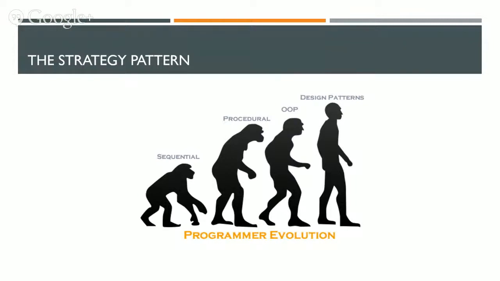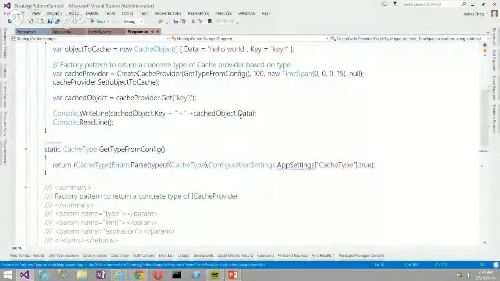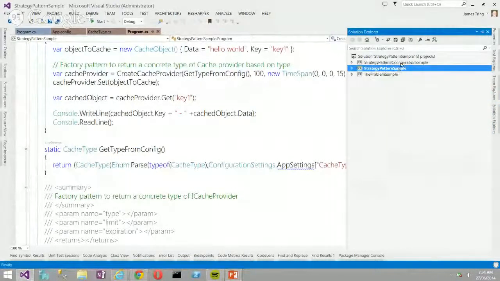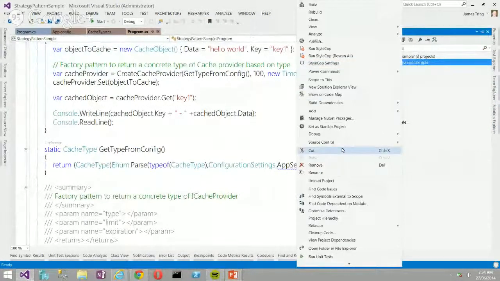They've been around for quite a while, and the SOLID principles are definitely something that we should all be aware of. And in case you don't know, SOLID is single responsibility, open-closed, Liskov substitution, interface segregation, and dependency inversion. And I'm not going to say that again because it's probably not going to happen. It's basically a set of principles that help development run smoothly. What I'll do now is jump into the last example, which is the strategy pattern with the IConfiguration sample.